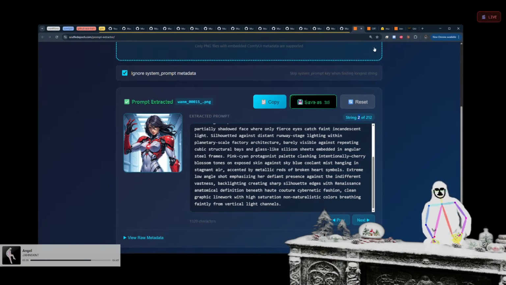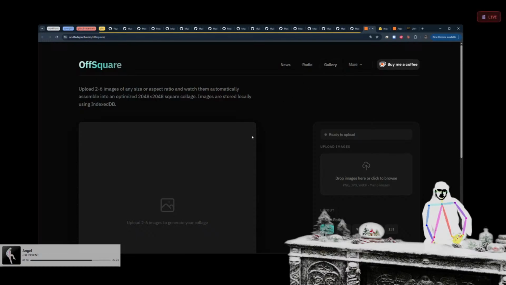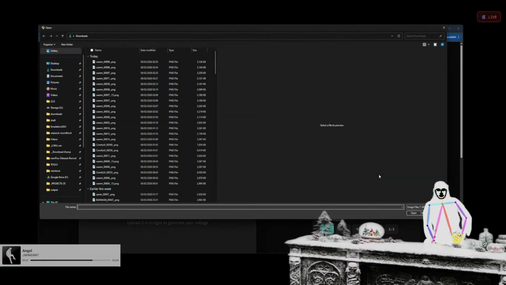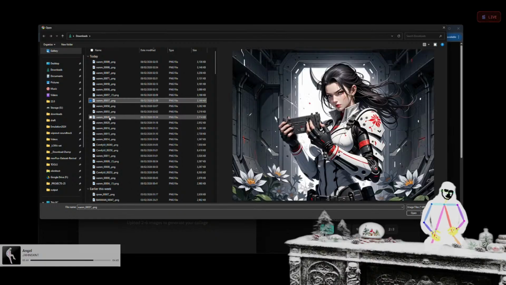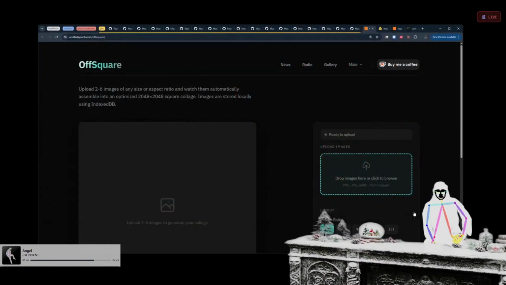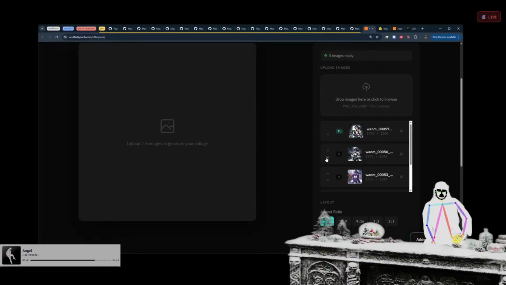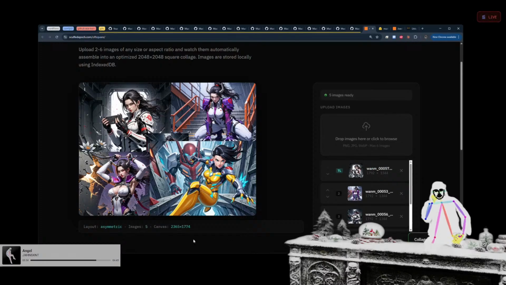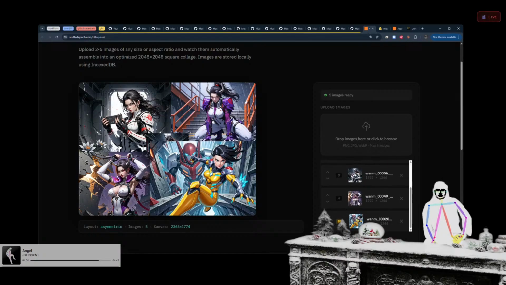All right, moving on. Off square. So I like my collages, and I made a comfy node for this as well. Obviously if we just pick a bunch of these, it's going to allow me to reorder them, and I can say, oh, I want 4 to 3 please. And off square means sometimes we have a sacrifice, unfortunately. This woman in the middle, she got covered up. So let's see, where is she? Which one is that one? I think it's that one. Tell you what, I'll get rid of this one instead and regenerate.